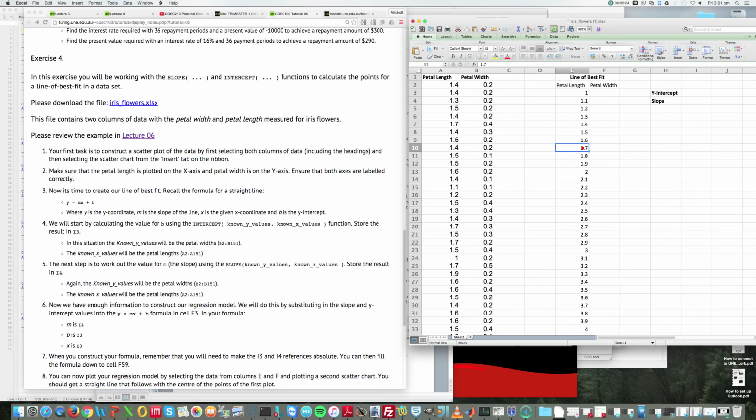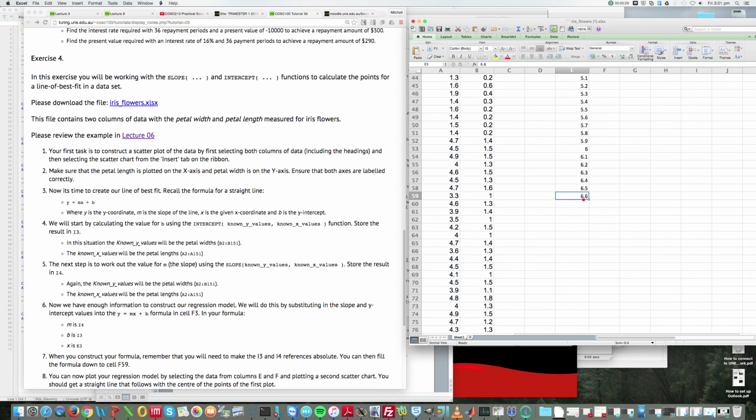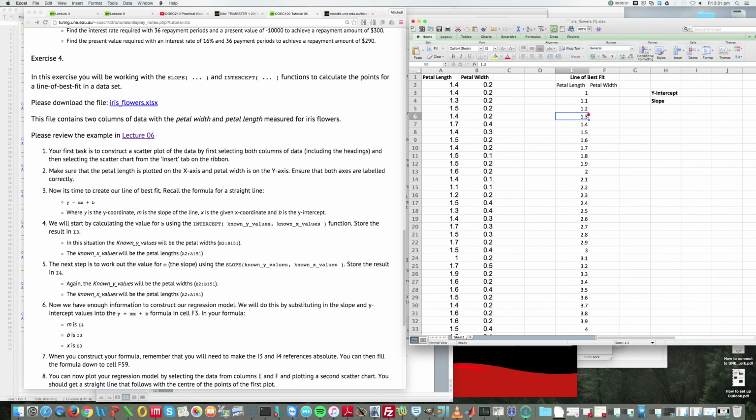So here we have a set of values ranging from 1 through to 6.6 in ascending order, and they increment by 0.1 every time. So these are going to be the values for which we're going to calculate our regression model. We're going to find the petal widths that correspond to these petal lengths based upon the observations that we have from this data.